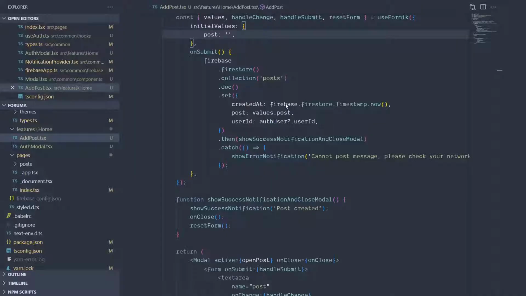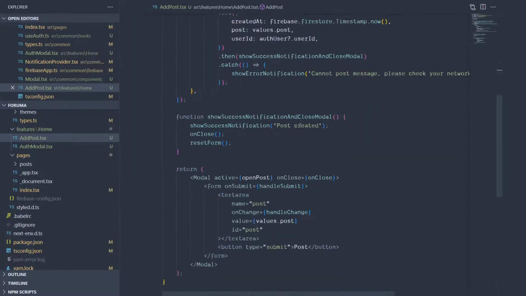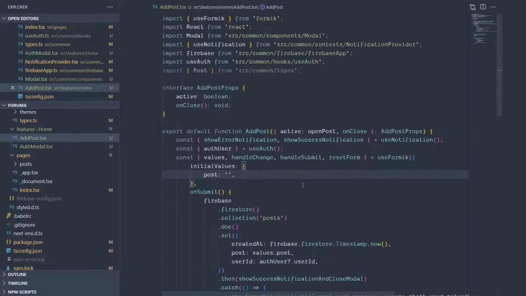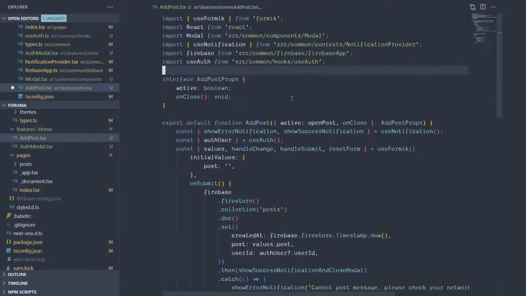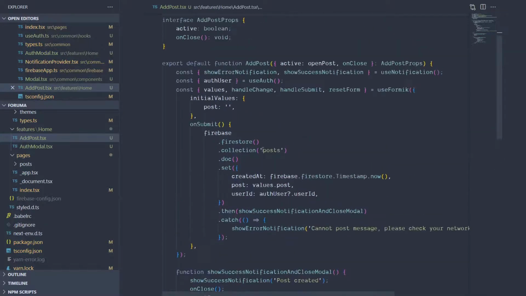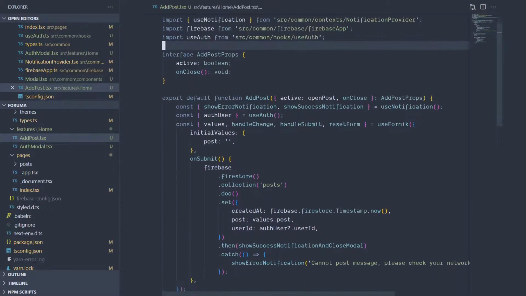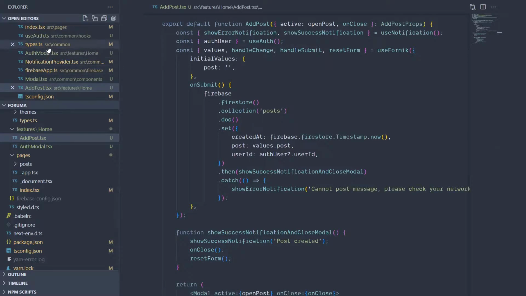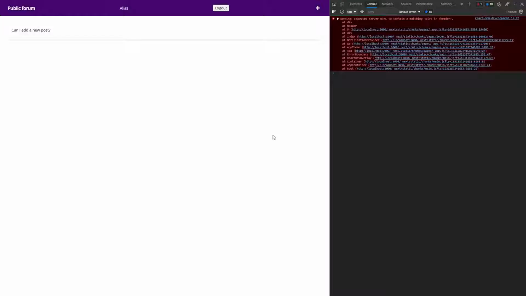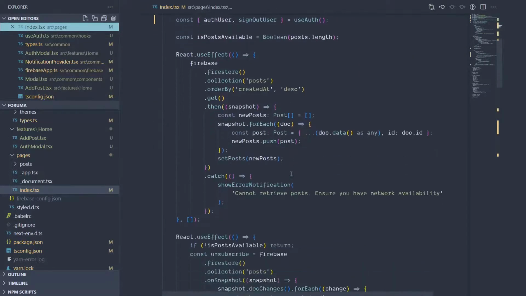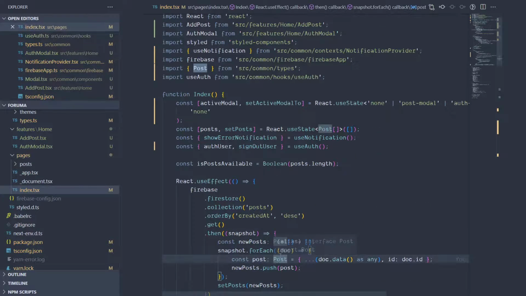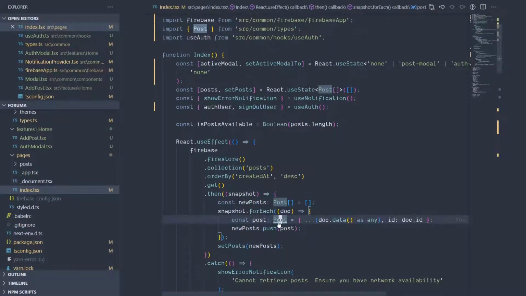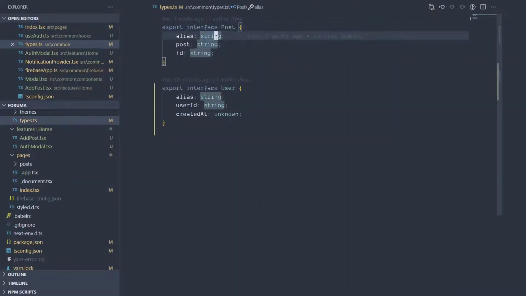Okay, so let's go back to the code. So now we can add a post, right? Let's get rid of that. Okay, but let's go back to the home page, right? And then let's make some few changes to the post schema, because now we are not using an alias anymore.